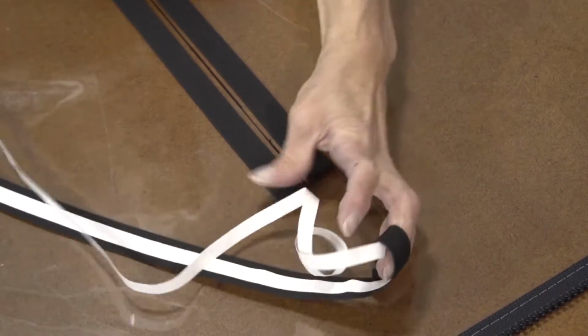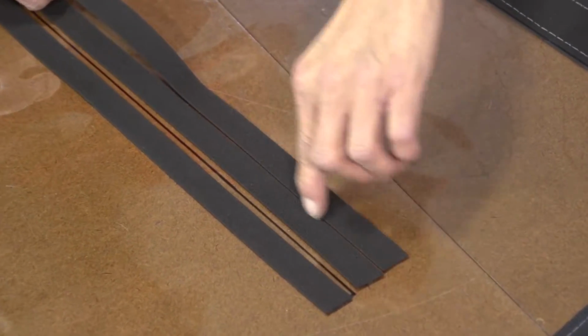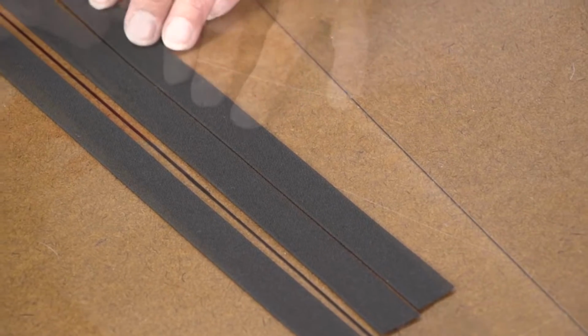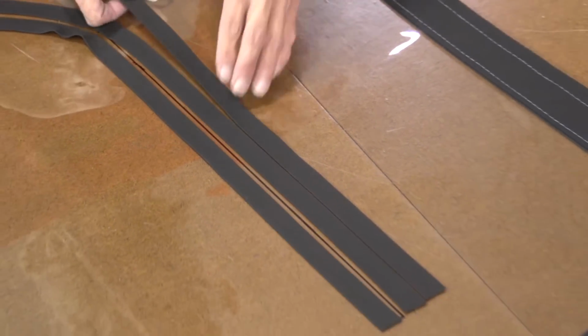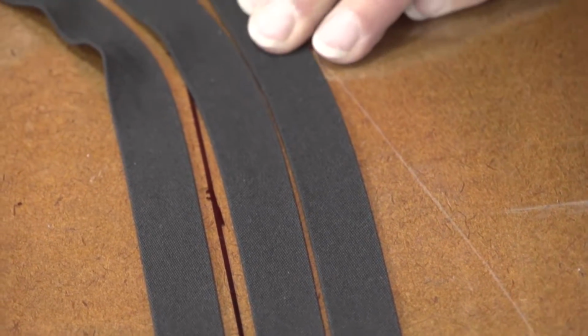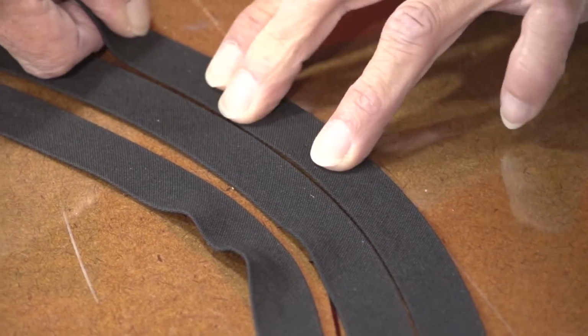Now we'll place a 3rd row of bias binding along the outside edge. You want to leave just a very little, thumbnail thickness. That way when they're cutting through the glass, they're not going to cut the edge of their binding. This third outer strip of binding is very close to that center strip, but not directly on top, so there's enough room to cut it with scissors later on.